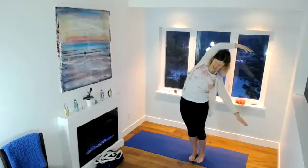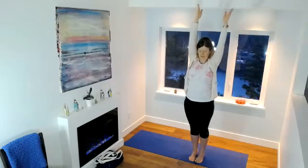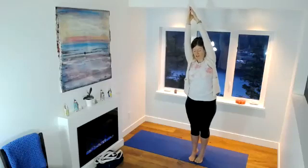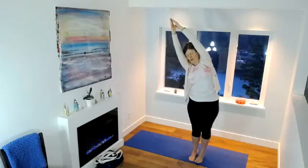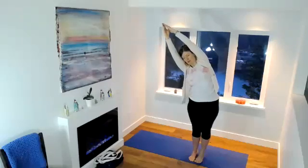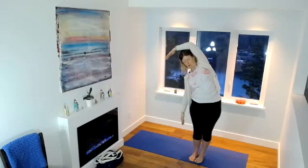You can keep up on the toes, you can release the arm, you can release the feet. Just keep this going in your own timing, side to side now. You can try different versions, just play with it and see what's going to work best. You want to align your shoulders as much as possible. You can have your back at a wall to help with that. And just see which one's going to serve you.